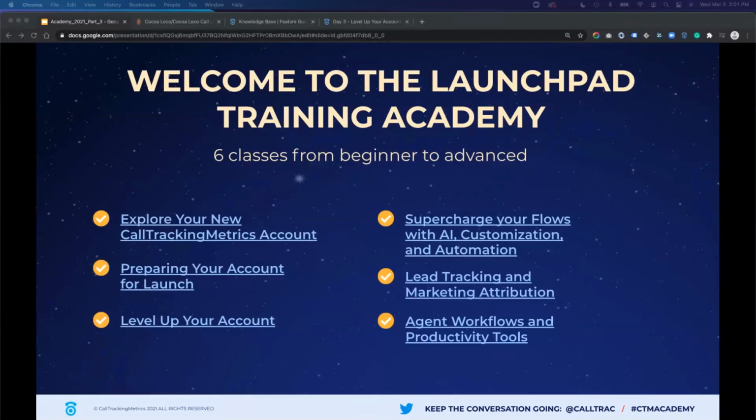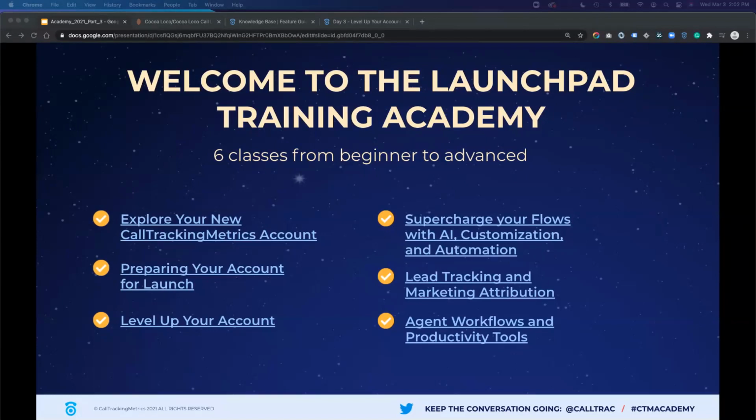This is part 3 of our 6-day training and the end of our training for this week. On our first 2 days, we explored the app's navigation and got real familiar with that. Yesterday we took a deep dive into our core concepts: purchasing tracking numbers, the porting process, configuring your tracking numbers and tracking sources. We defined the different routing options that we offer, as well as our tracking code and what target numbers are.